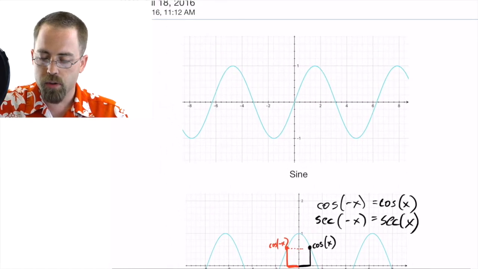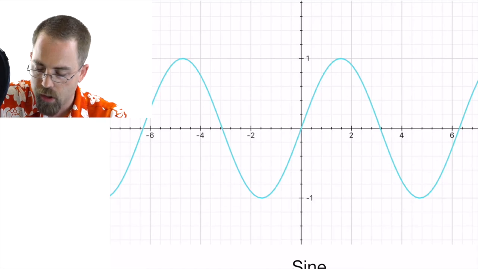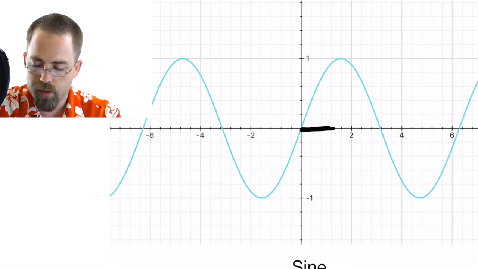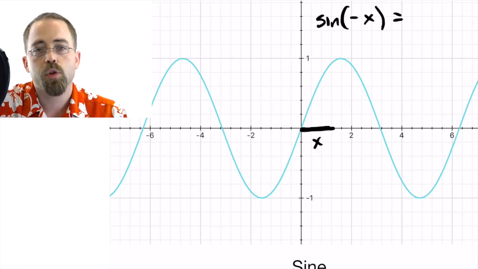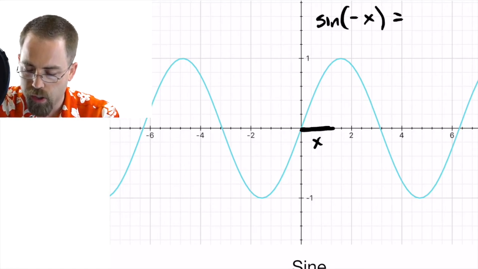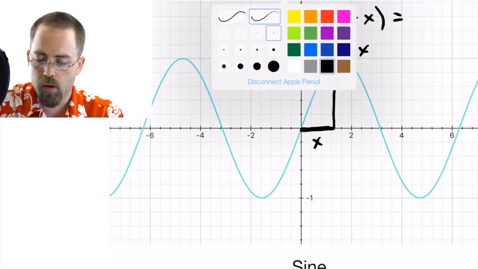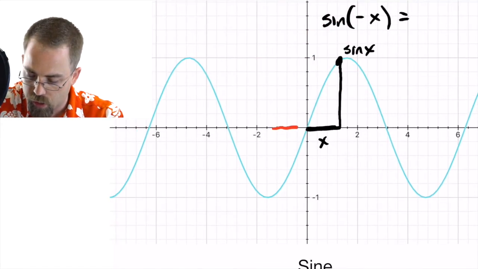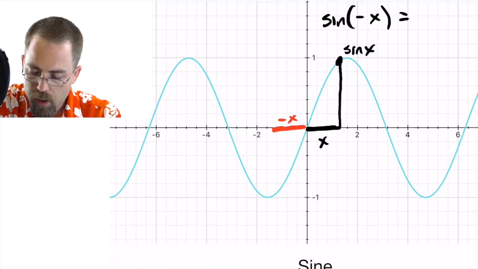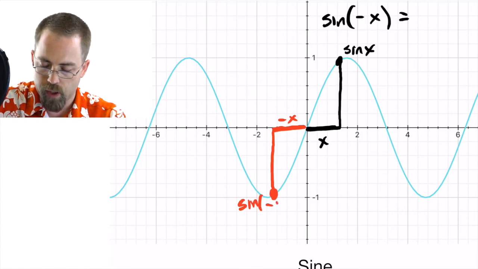Now, what about sine? If we try to do that same trick with sine, so let's plug in some particular value here around there. This is our x. What does sine of negative x equal? That's the question we're asking. If we plug in a positive x, then we're going to get some value right about there. That's what sine of x is. But now I'll do the same trick in red. If I go left, so I did 3-ish units there, there's negative x, but I have not ended up in the same spot at sine of negative x.